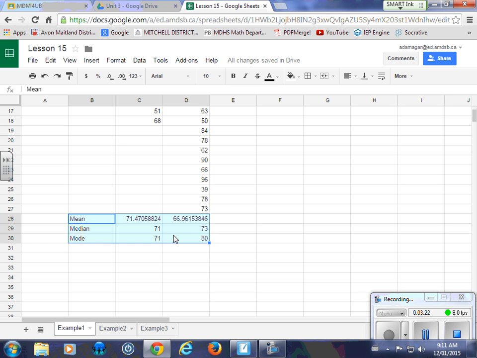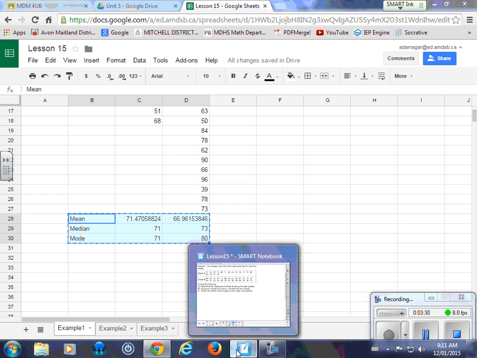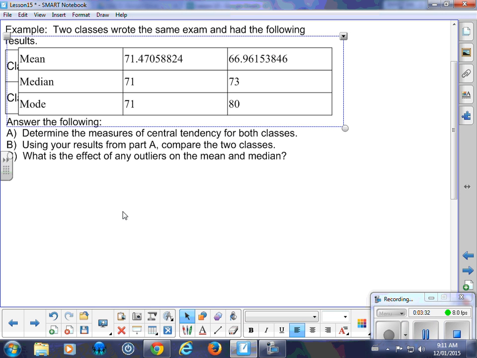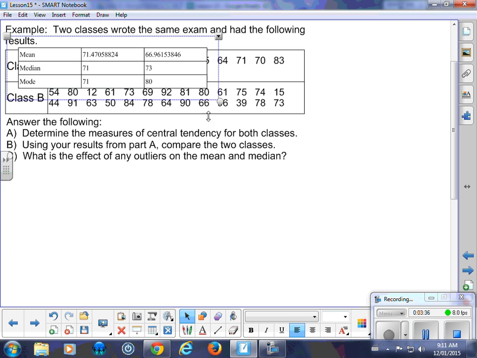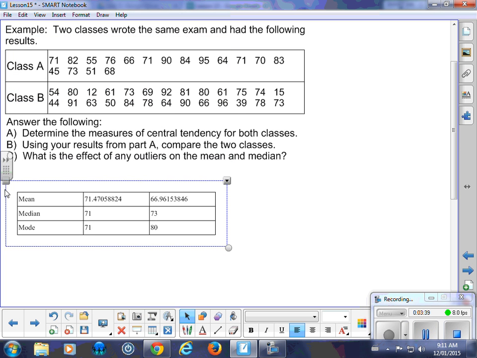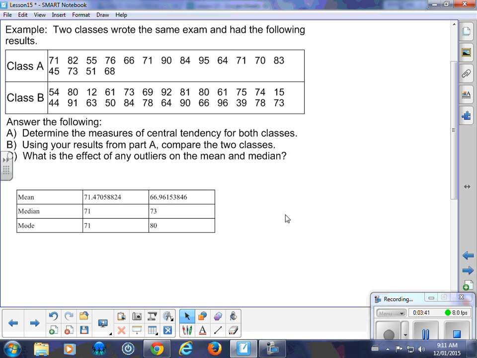I'm going to copy that, and you can copy it at any point in time and put it into a Google Doc if you're submitting a report to me or you want to include some data. It works really smooth. It takes a little bit more time with the smartboard software. It looks a little bit funkier, but that's all right. So there we go. There is our answer for number A.